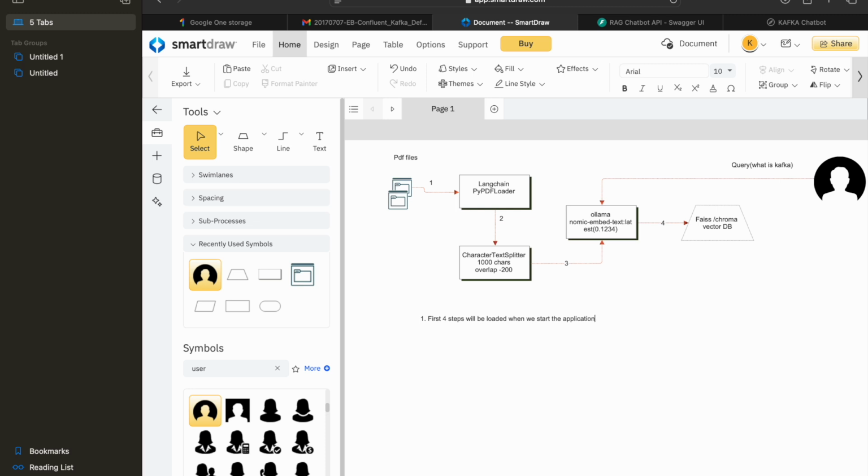Are you getting what I'm saying? When we start the application, all the documents which we pass as input will be loaded using the PyPDF loader.